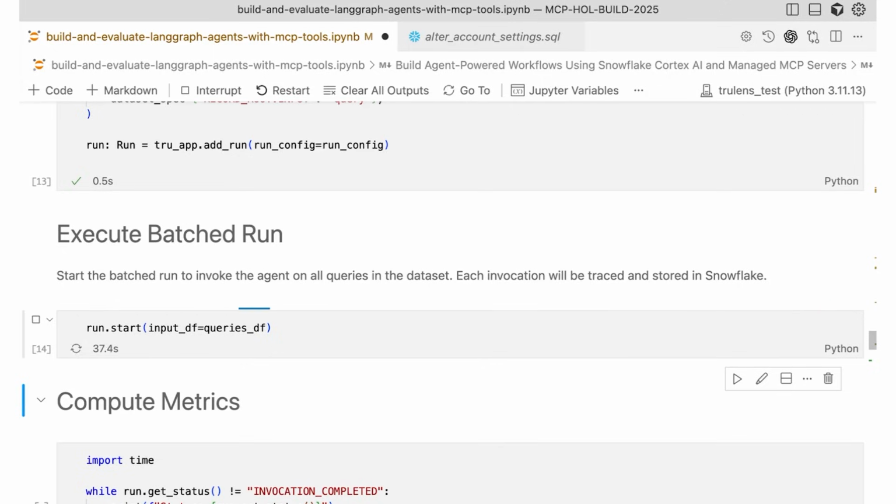This invocation may take some time as it's executing each of the 3 queries, so we can give it a few seconds to finish. So while it's running, tell us a little bit more, like what have we done so far? Just give us like where we were, what happened, what we are doing, and what we'll do next.